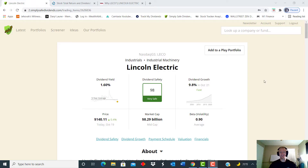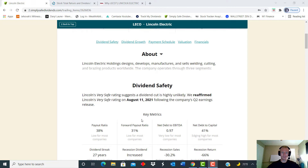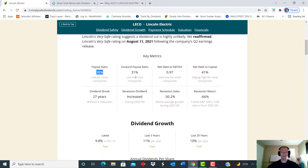I hope you guys enjoyed that video — let's dig into the metrics. Lincoln Electric's dividend yield right now is about 1.6 percent starting yield, but that dividend growth rate is just about almost 10 percent — they actually just raised it today. The shares are trading at about $140 for today's price and the market cap is just over eight billion dollars. They are in multiple markets across the entire globe, so heavily diversified.